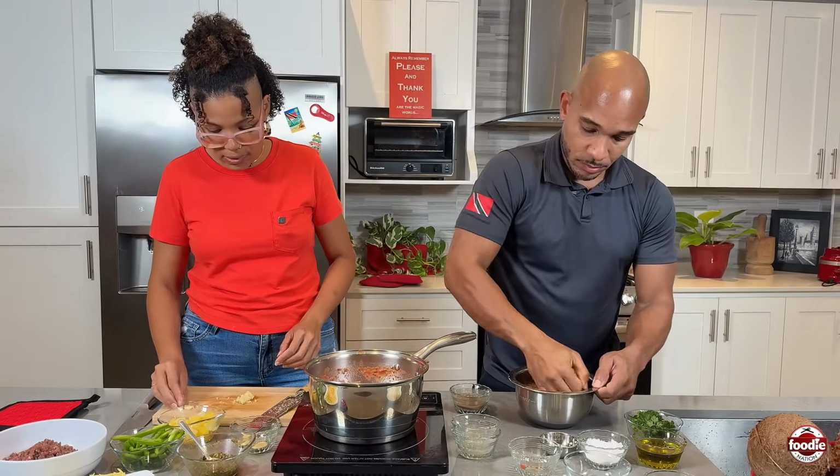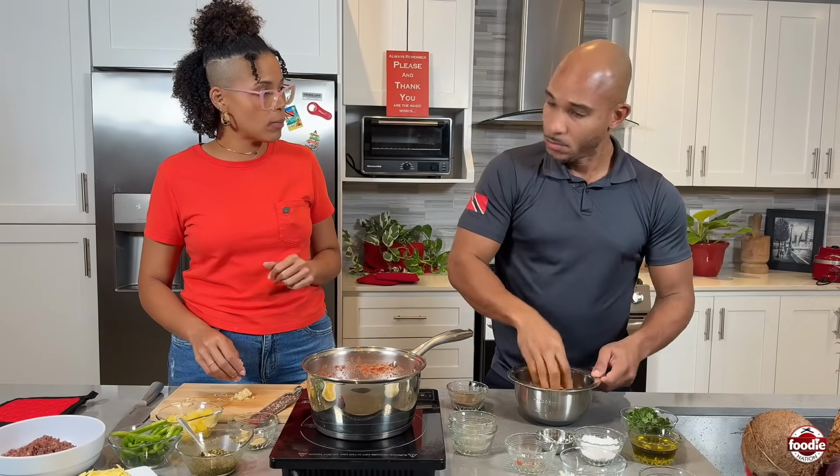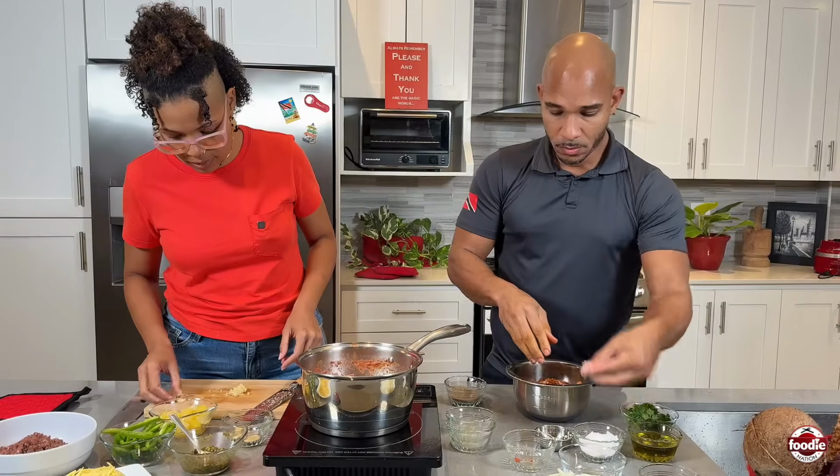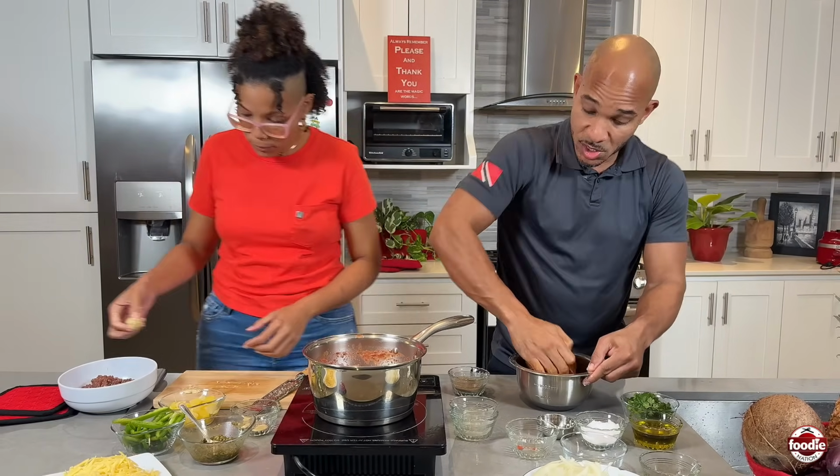So I'm just keeping it simple, some fresh garlic, some green seasoning, and then some salt, black pepper, and some other little dried seasoning. In the meantime, I'm making a fresh sausage mix over here.